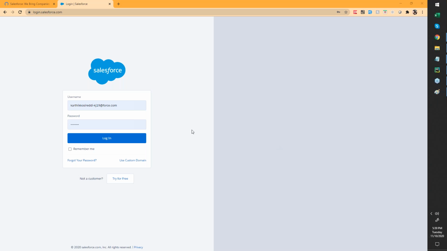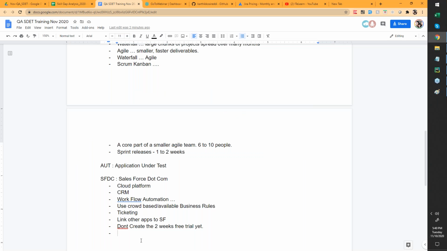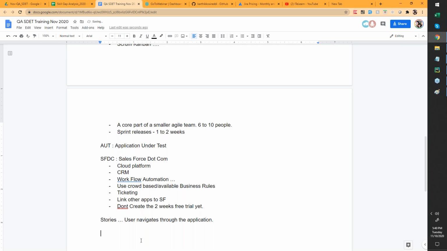So team, basically what we want to do, I know it's taking time for this app to load. Maybe it's a network issue, but there's a lot we can do straight away here. I want to talk about some stories, which are basically how a user navigates through the application. To write a story, we call this a user story. In the details, I will say AUT link.